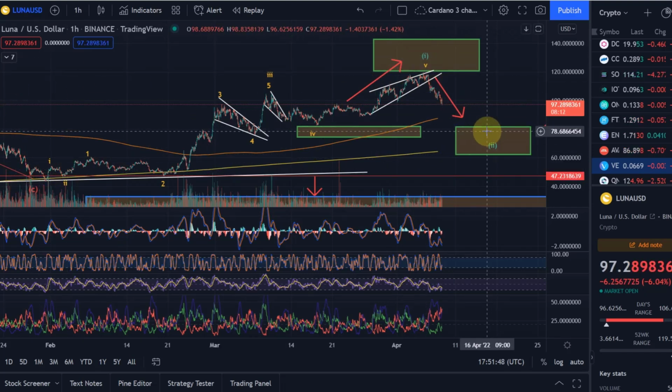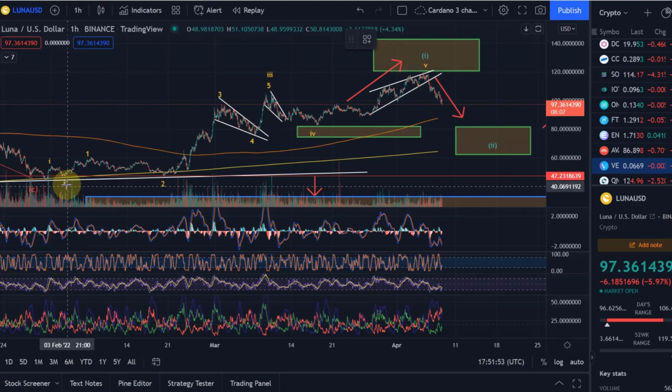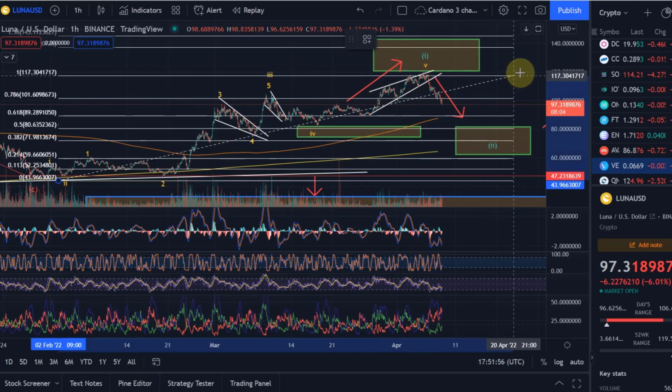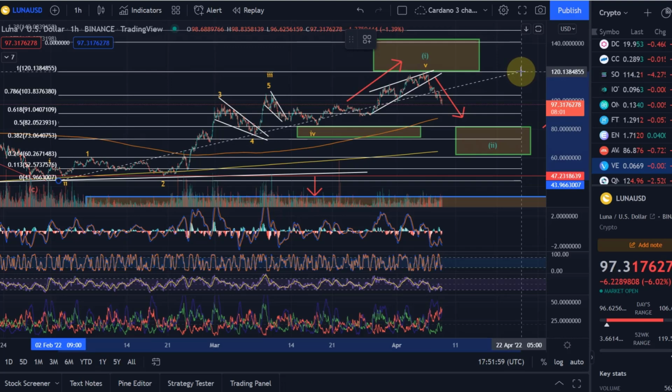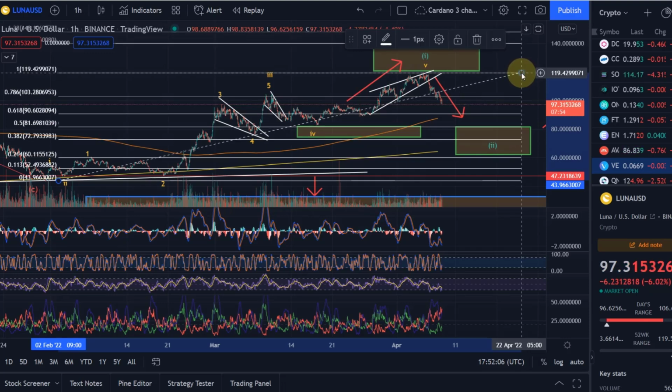Why is this level highlighted here? Let's take a look at the Fibonacci retracement levels. We start from the low and go to the top of the wave, and I might have to adjust it slightly now because Terra started already to turn around. These target areas were based on the assumption that we move further into that green target area. So I have to scale them down, because this here is a wave 1. If this was the top, then we're coming down in a wave 2.